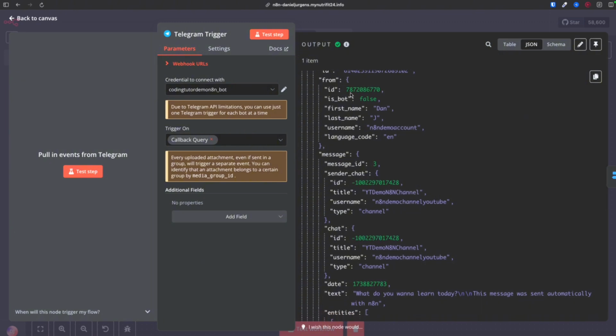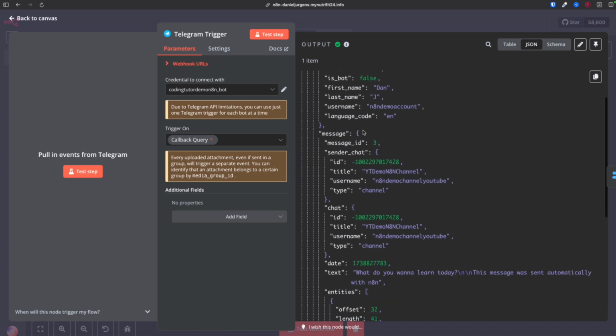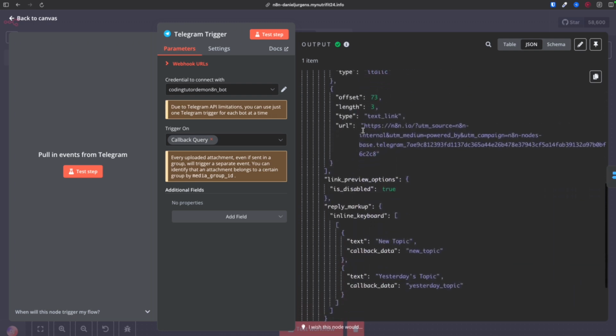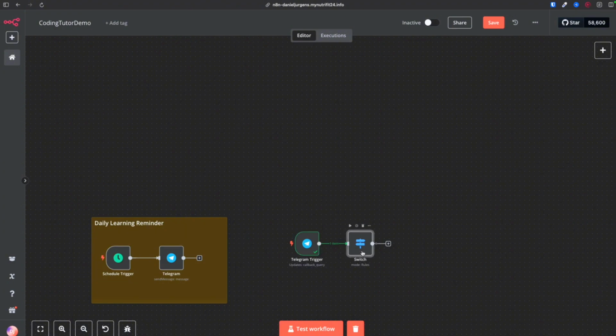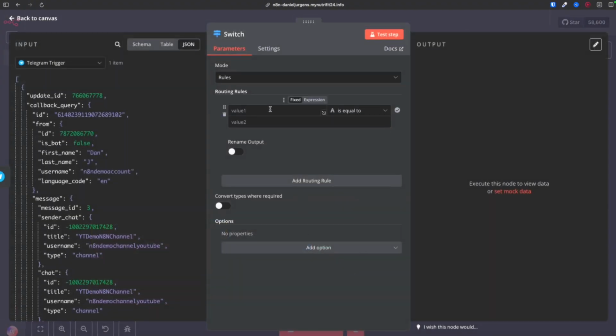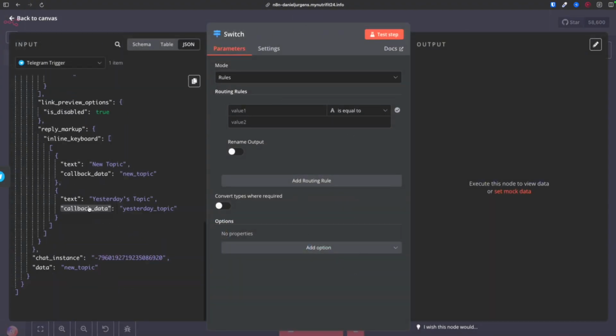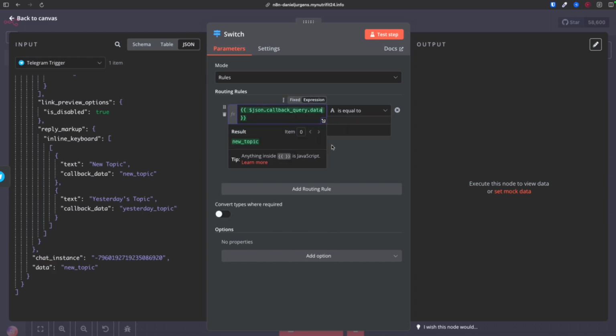Obviously, we have the user ID, we have the Boolean value, is it a bot or not? We have the first name, we have the username, and essentially some other stuff. Great. Now you want to click on the switch statement, and here the value 1 should be this data field like so. And we want to check if this is called new_topic.